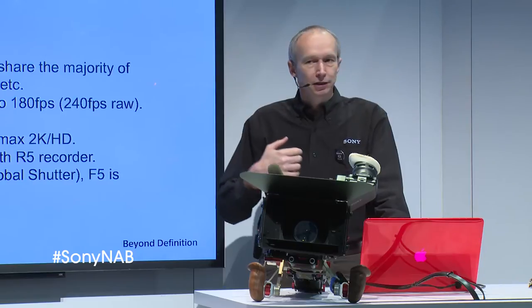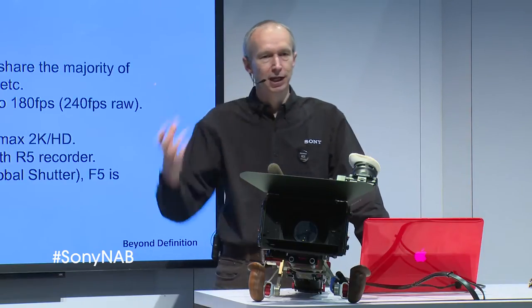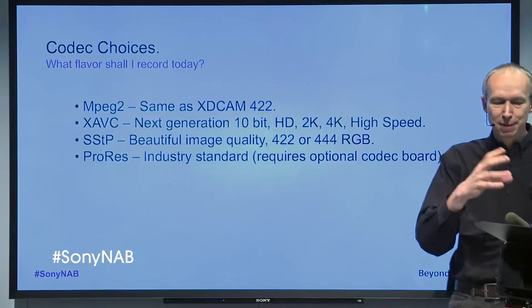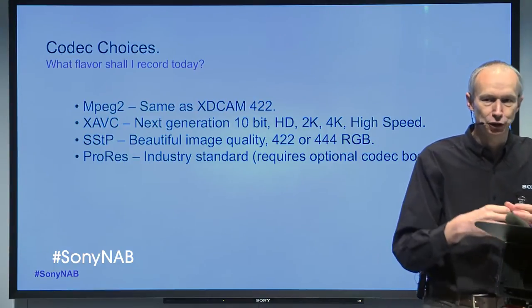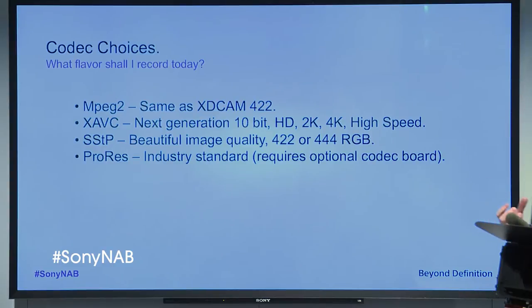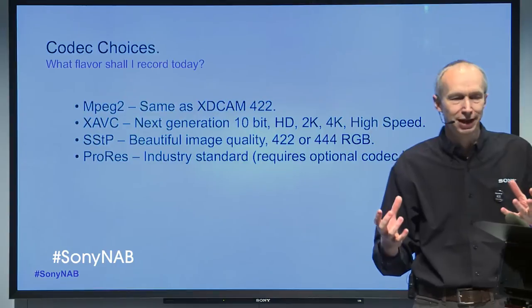And that gives the colorist in grading and in post-production more to work with. It gives the colorist a bigger palette to work with. Now, one of the nice things with these cameras, because one of the things that makes these cameras so versatile is the fact that you can use them in this multitude of roles, is that traditionally when you buy a video camera, it has one codec inside and that's it, and you're stuck with that codec.